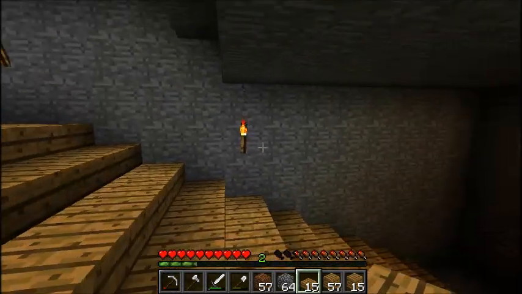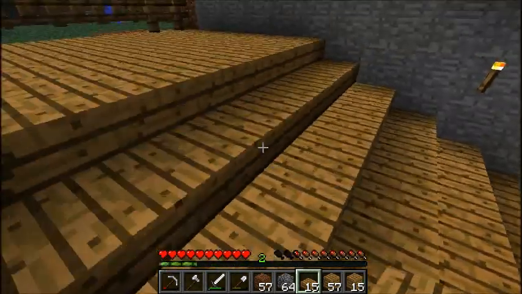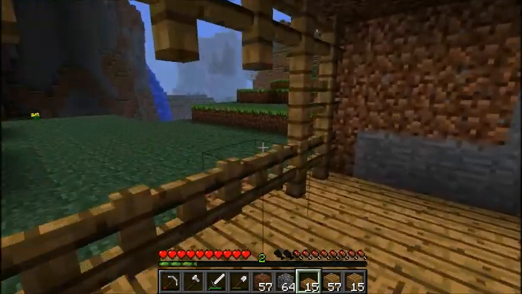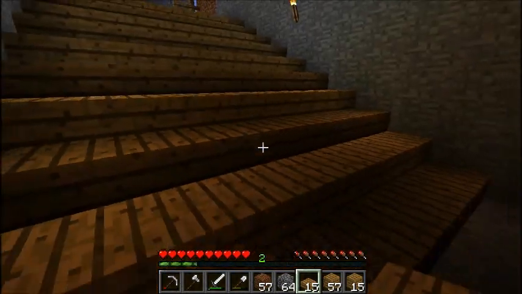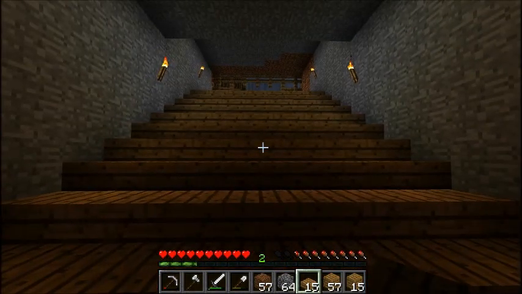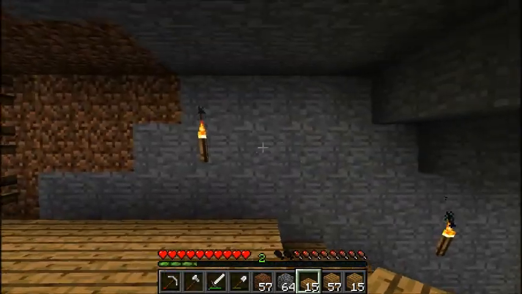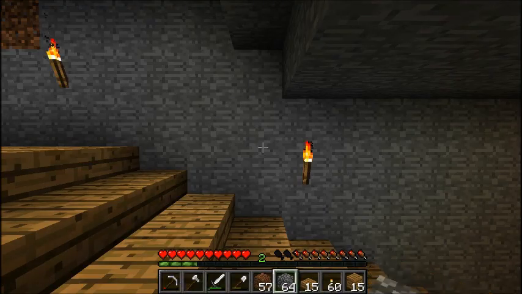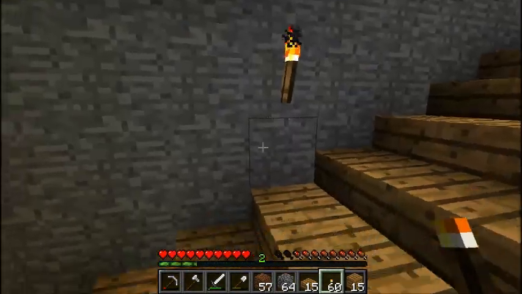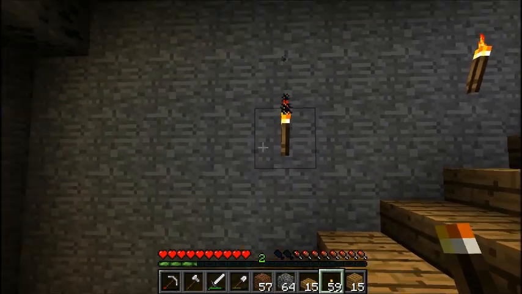You probably don't. But this is going to go down to where the farm level is. And then there's going to be a tunnel from the farm here to here, where I will create an animal sanctuary. It's not the most convenient animal farm, but it is a farm nonetheless.